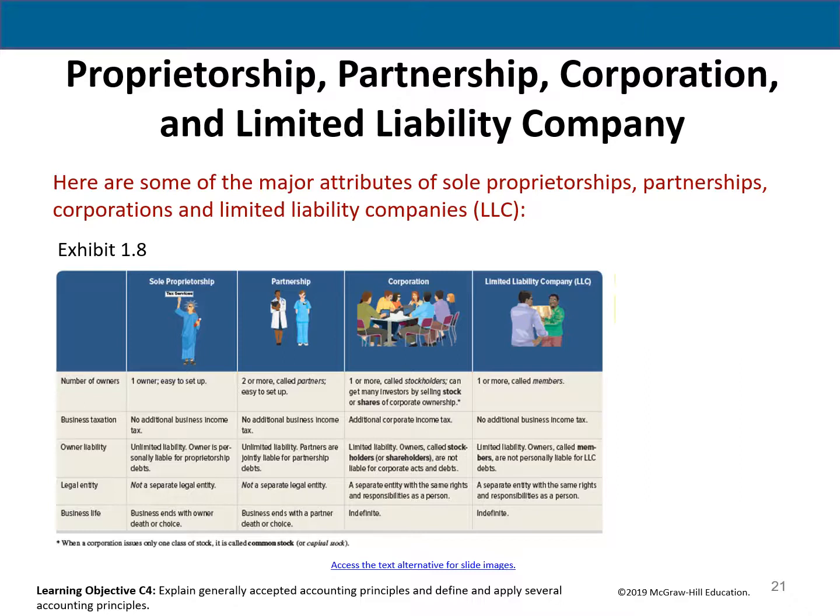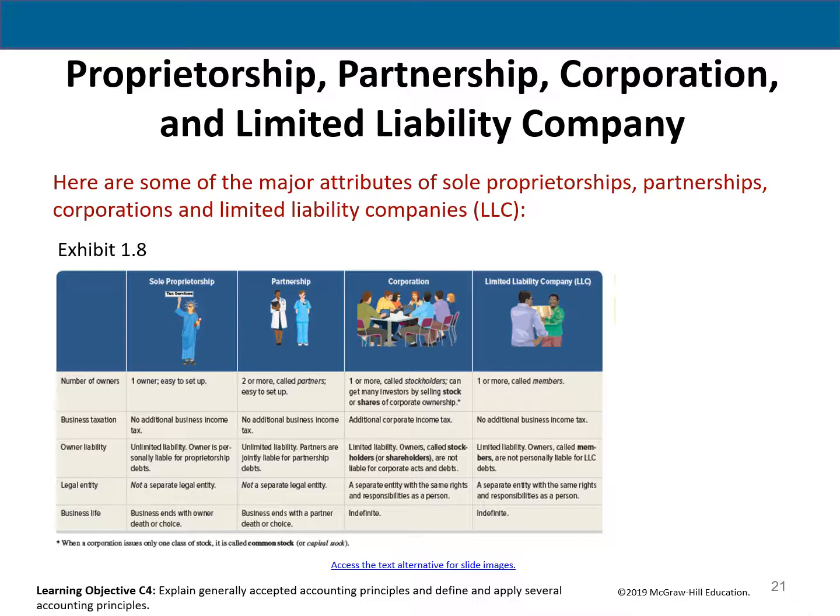It's not a separate legal entity. So in the eyes of the law, the courtroom, the business and the owner are the same individual. And the business life ends when the owner passes away. Now, it doesn't mean the business ends. It just means a new sole proprietorship is formed, or the business ends because there'll be a new owner.